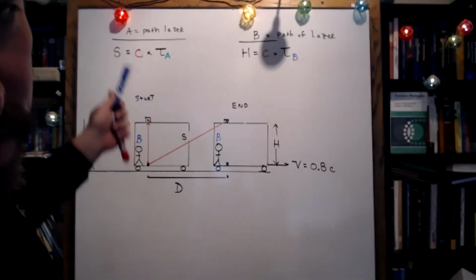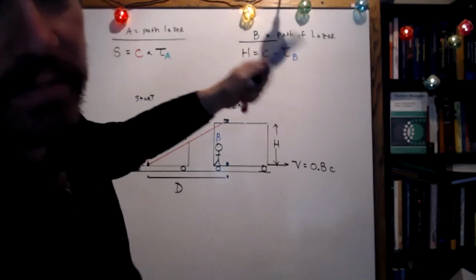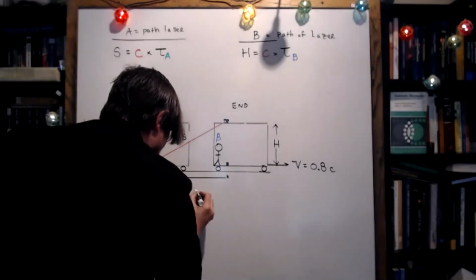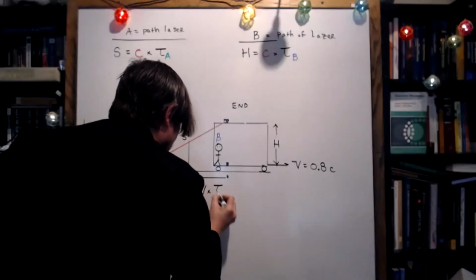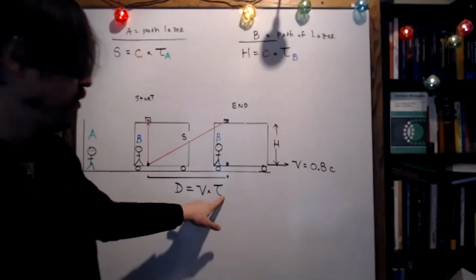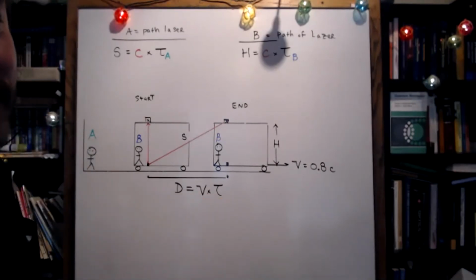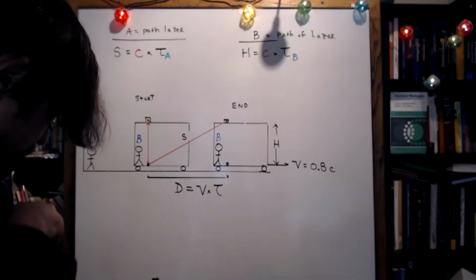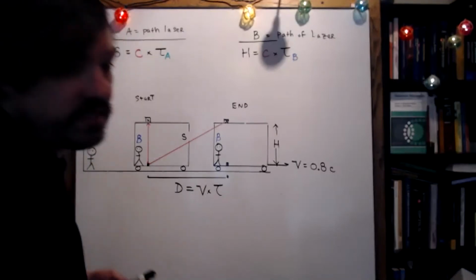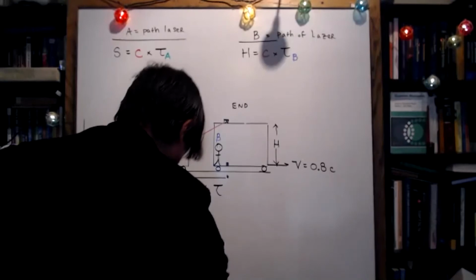My goal now is to attempt to connect these two and come up with a formula that relates A's time to B's time. And I'm going to do this here by using the velocity of the cart. The distance traveled during the experiment is the velocity of the cart times somebody's time. Let's see if anyone's been following me here. Whose time is measuring the distance traveled by the cart? TA or TB? Take a guess. TA. Very good. Was that you, Kaitlyn? Yeah. How did you know it was TA? Because B doesn't know that he's moving. Very good. That's exactly what I wanted to hear. I'm very impressed. Excellent. That's TA.